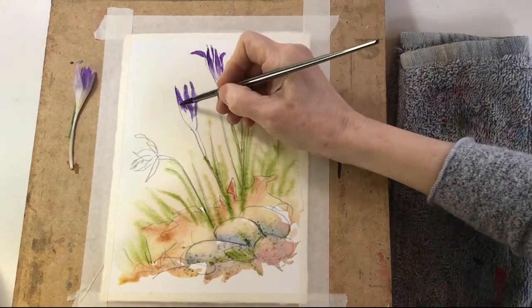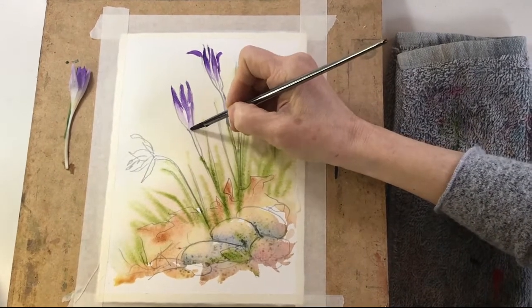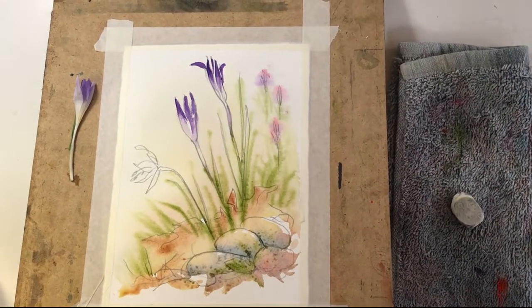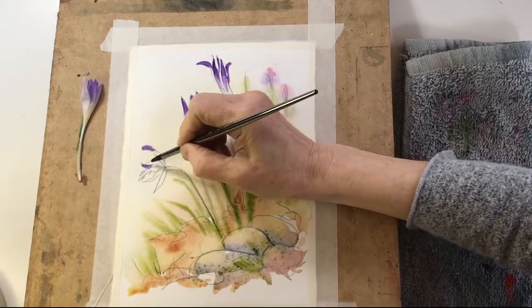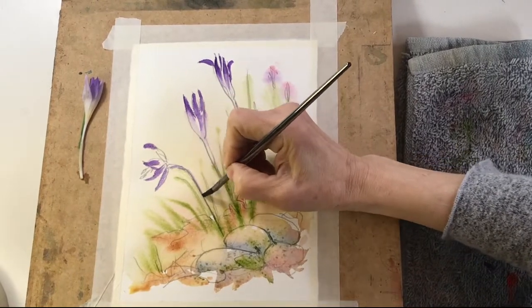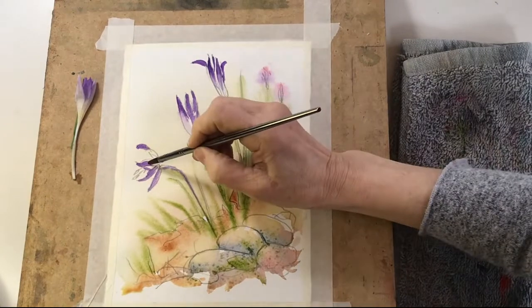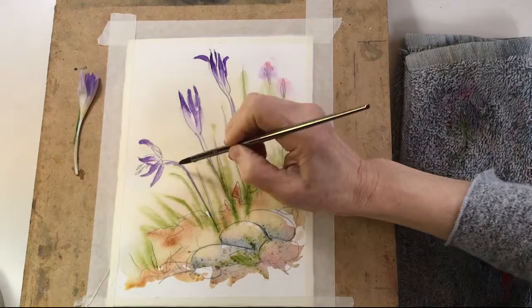It's almost like a lack of paint, not a lot of paint. That's the nice thing about watercolors. You don't need a ton of color. It's more pigment and water. Top. Rinse my brush, dry it off, feather, and you want to feather that down before it has a chance to dry as a stiff edge.